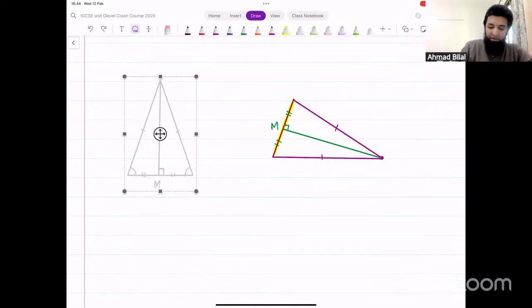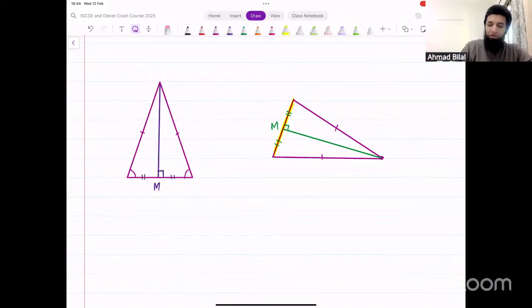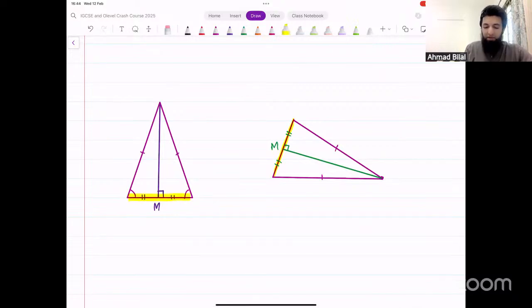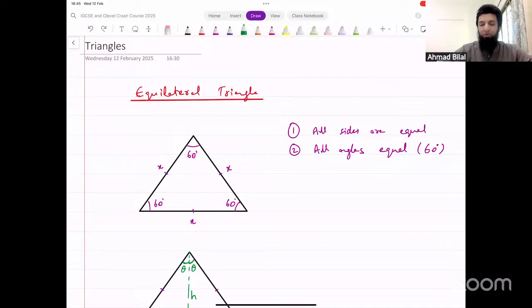The side that is not equal, you would consider that side as the base. So in the first case on the left side, you would consider the horizontal side as the base, and you can draw a perpendicular from the third vertex to this base. And in the case of the triangle on the right side, you would consider this side as the base because that's not equal to the other sides. Then you can draw a perpendicular from the third vertex to here. If it's 90 degrees, then the side is going to be equally divided into two parts.